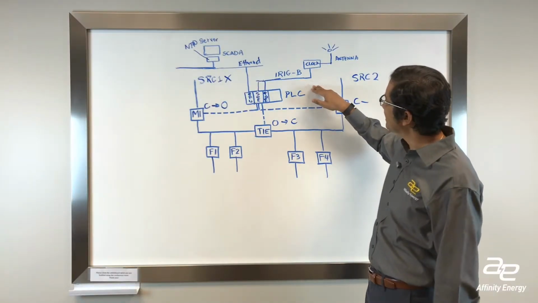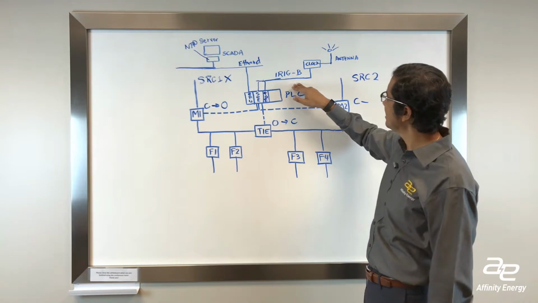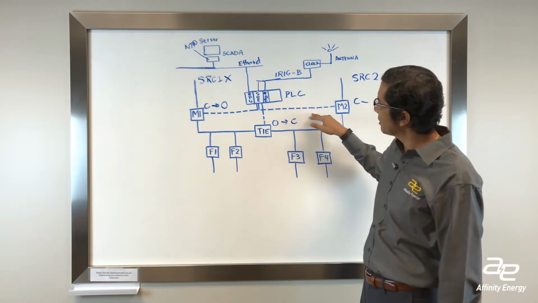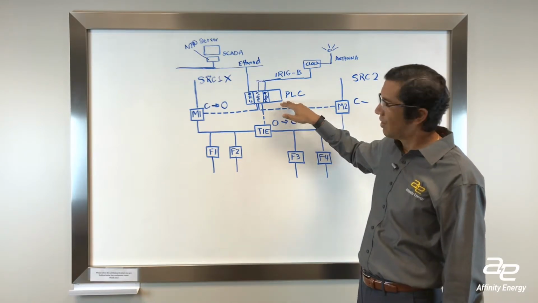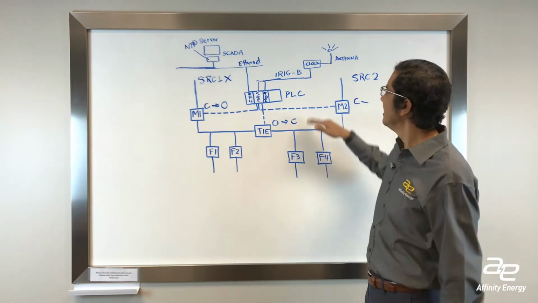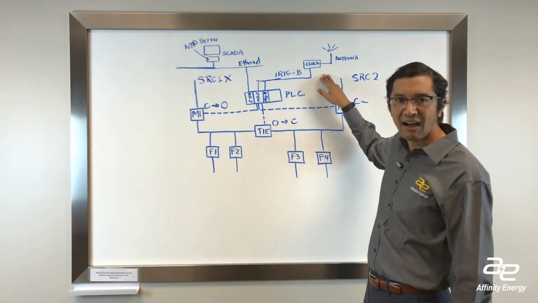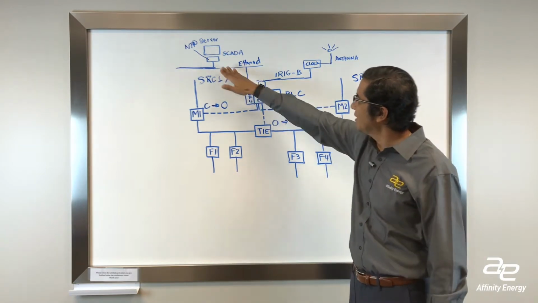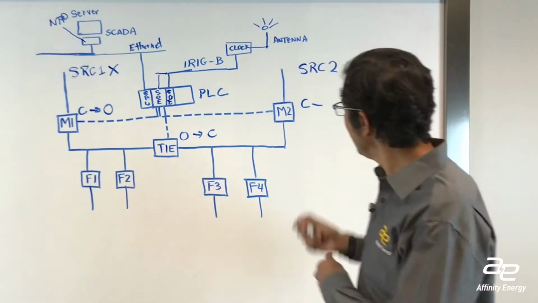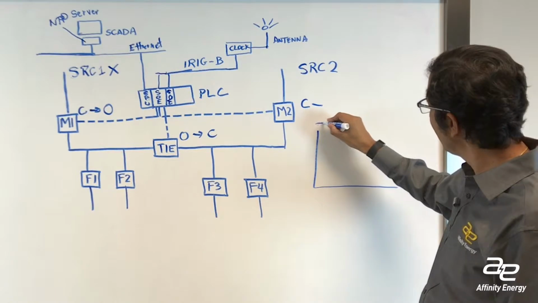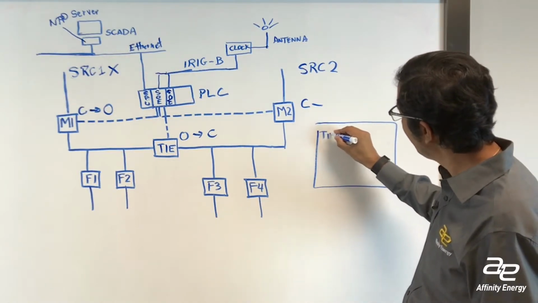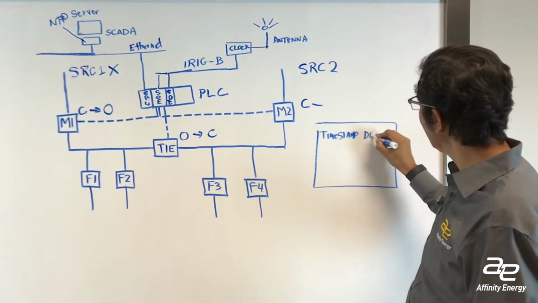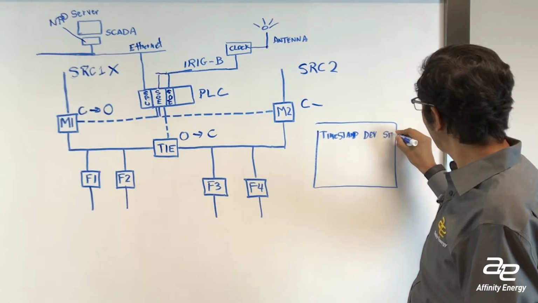So ultimately, again, you'll want to make sure when you design your systems, when it comes to root causing and analyzing the events that occur in your system, that the time base on the devices that actually record the events is synchronized using a clock and IRIG-B protocol. That's going to ensure that all of your information that flows upstream is on a common time base. You're going to be looking at a report that's going to have a timestamp. It's probably going to have a device, and it's going to have a state.